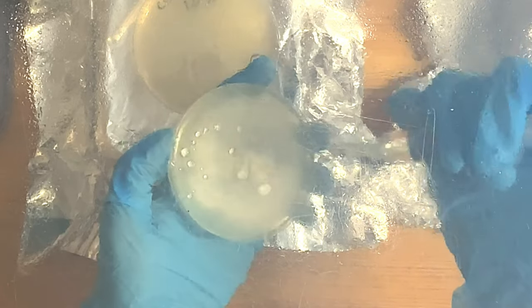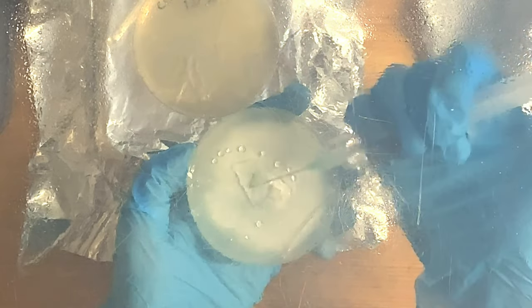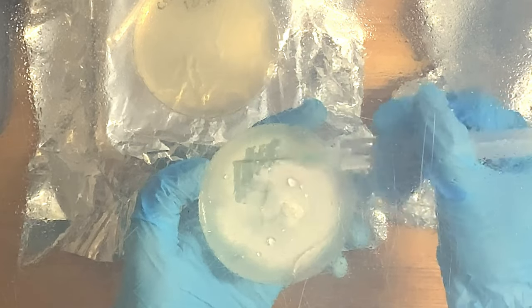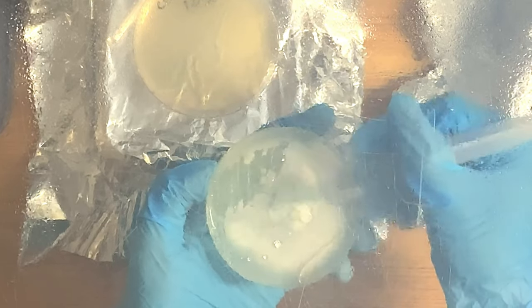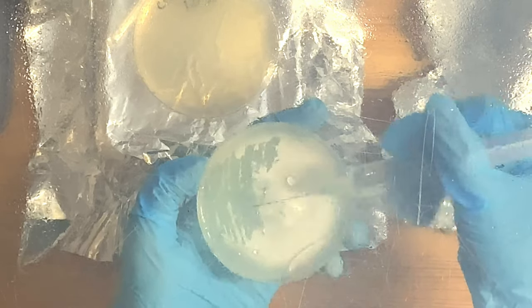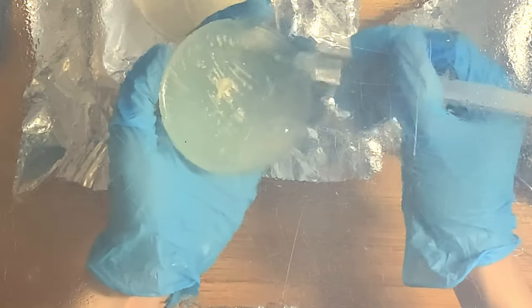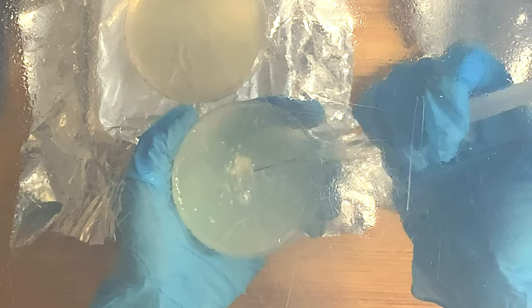So once everything's ready and the SAB's ready, as you can see I'm putting water onto the plate — that's what you want to do. Just squirt a little bit of water to lube it up, and then just gently, gently start scratching at the surface of the mycelium. Really, you need minimal force. Just barely touching it will do the job and it'll do it better, because if you do it too hard you can easily get chunks of the agar stuck inside the needle, and it's a pain to get out. Now of course you want to be very mindful of your sterile technique — you don't want to have anything over the plate, and you want to make sure that the water you squirt in here doesn't fall off the edge of the plate.